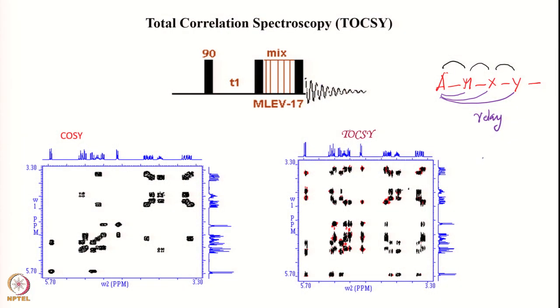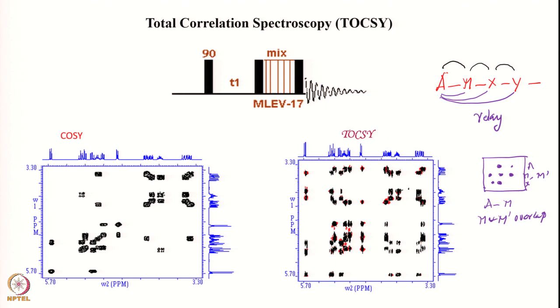So now what will be the particular advantage here? One particular situation, I will illustrate this to you. Suppose I consider a spin system which is like this. And this is M, X, and I see a cross peak here, a cross peak there, and I see a cross peak here and a cross peak there in the COSY, okay. If I see it like this, what it could mean is that there is an AM coupling, but there is also a cross peak from the M. However, suppose there are two protons M and M prime overlapping. Let us say there is M and M prime here, at the same chemical shift.